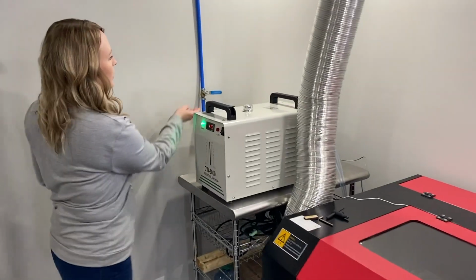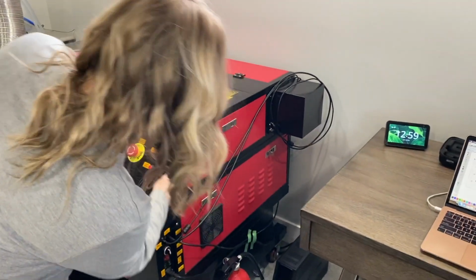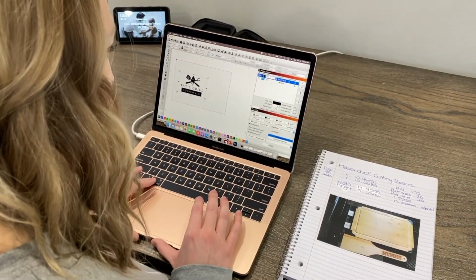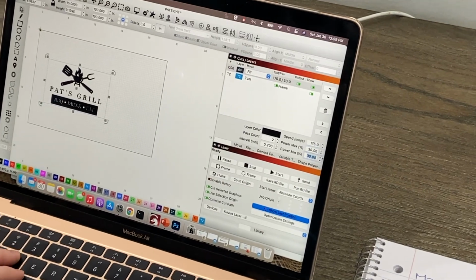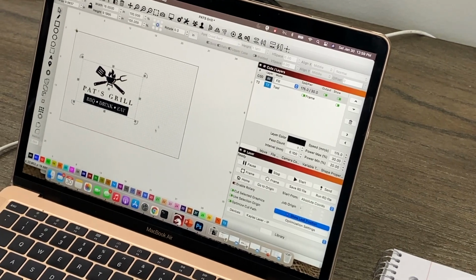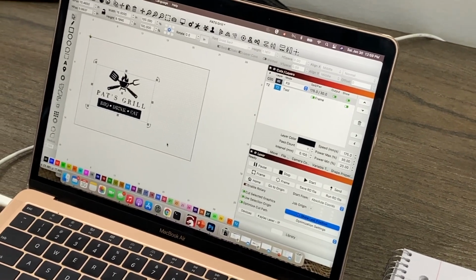My water chiller is on. Turn on my air. Turn on the fan. Make sure my settings are correct. My speed, I'm going to do 175, 30, 20, one pass. Make sure that's centered, perfect. And now I'm going to make sure the laser is on. And now I will press start.